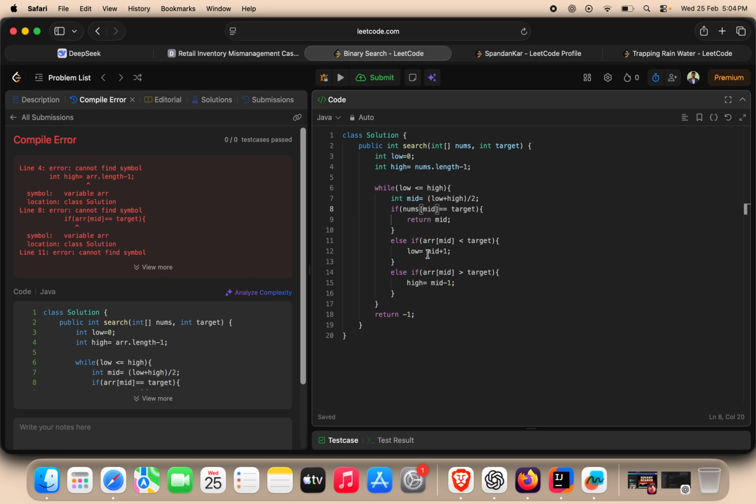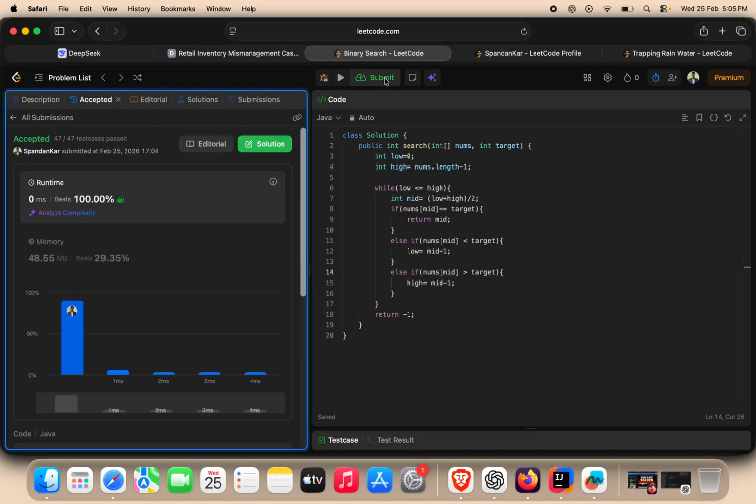Okay, not a big issue. Now let's submit. Wow, as you can see, our solution is successfully submitted in LeetCode and we pass all the 47 evaluation cases.